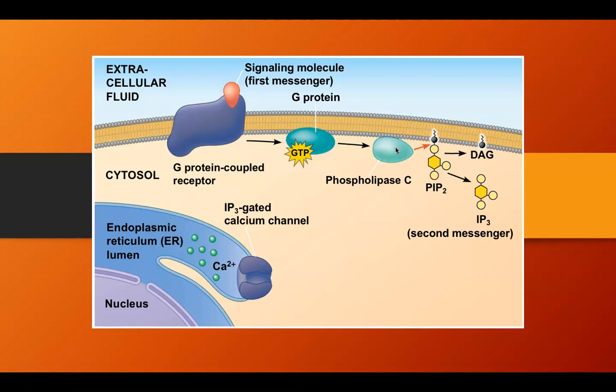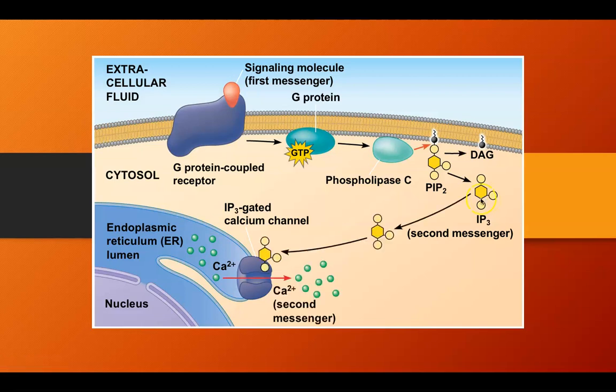Phospholipase C's job is to cleave IP3 or inositol triphosphate from PIP2. PIP2 is a combination of diacylglycerol and inositol triphosphate. You can call them DAG and IP3. That's fine. And so phospholipase C's job is to catalyze the release of IP3. IP3 then serves as your second messenger, which will actually bind to the ligand-gated ion channel, releasing the calcium ions into the cytoplasm. Your calcium ions are the second messenger.